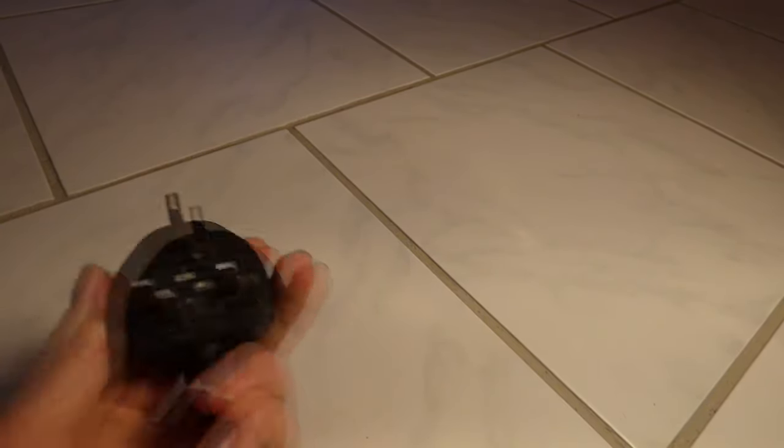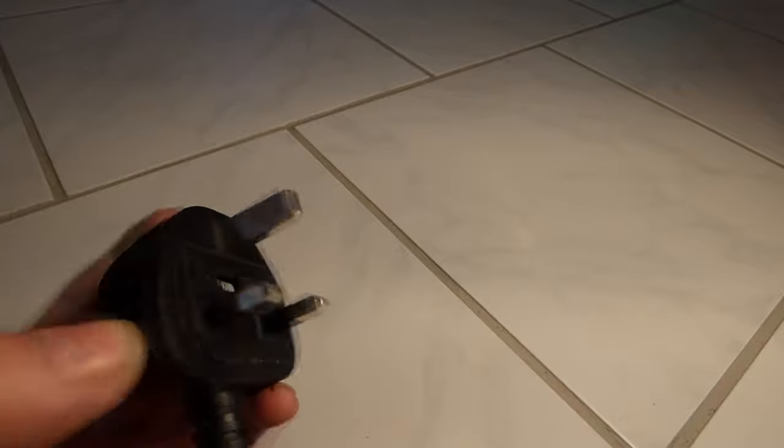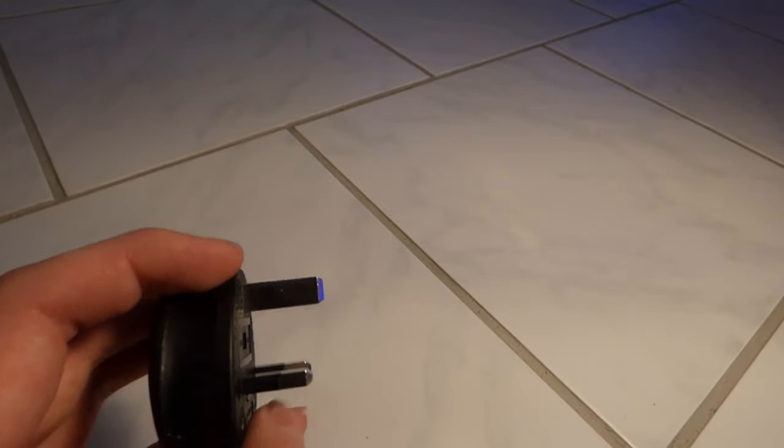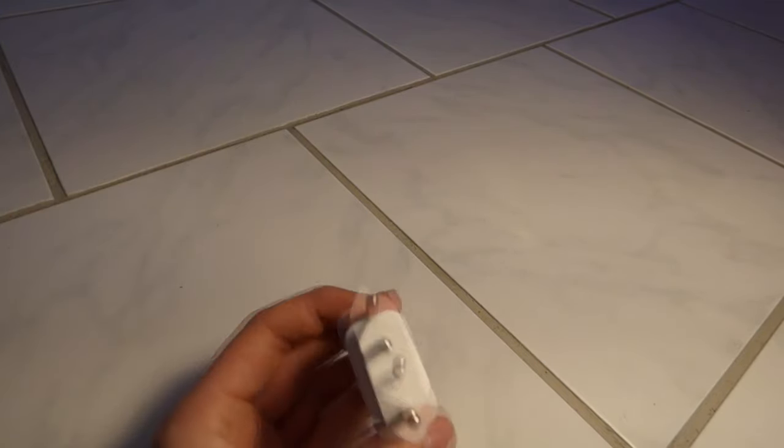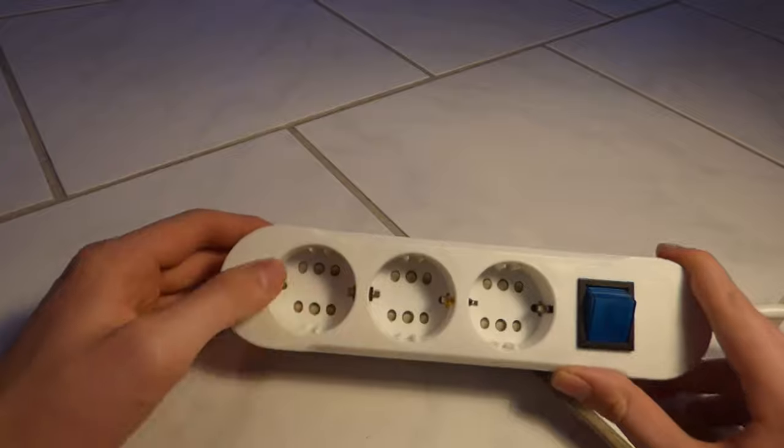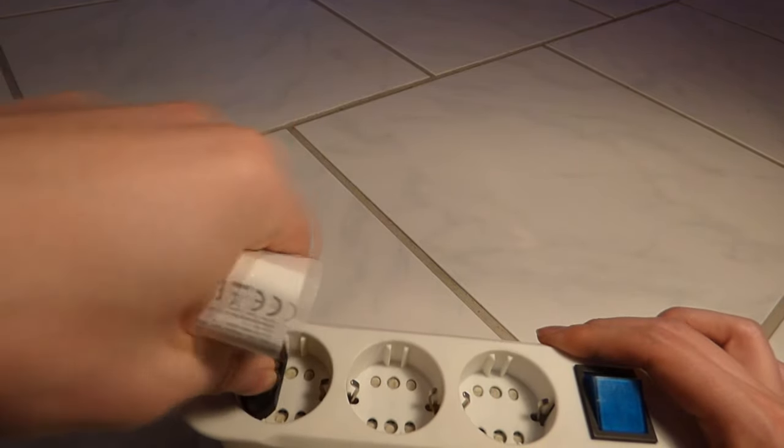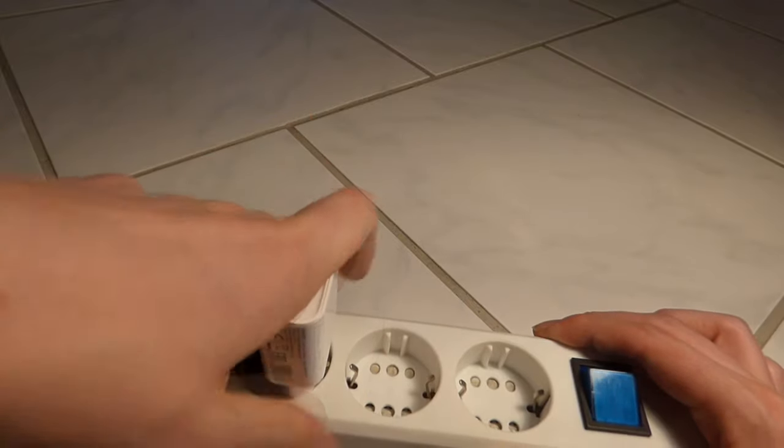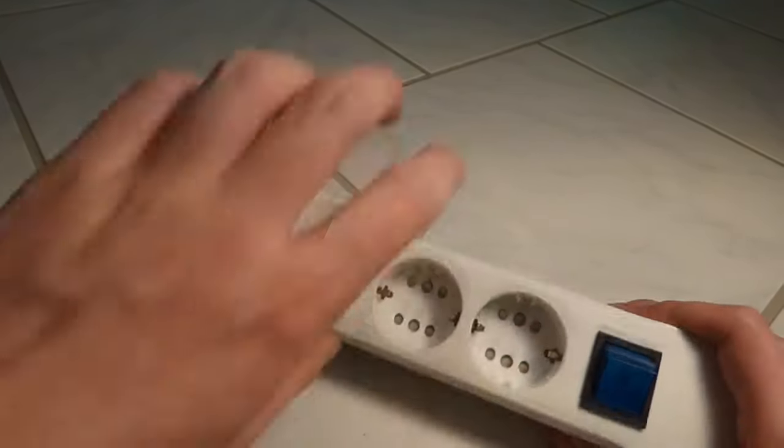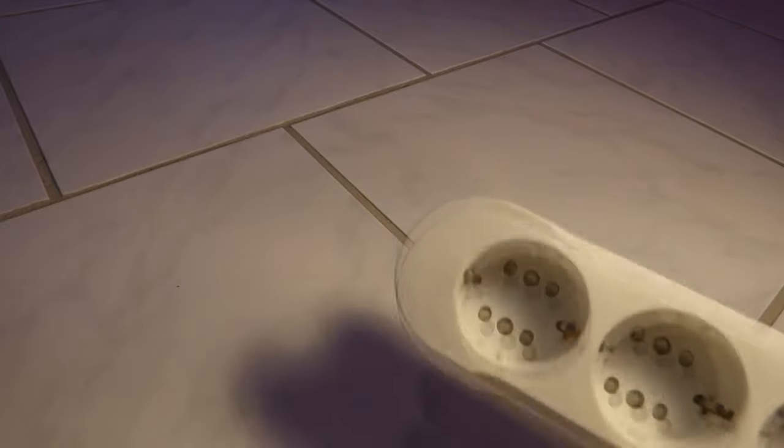Next thing is, those things are bulky. These are really, really, really bulky. So if you would have like an iPhone charger, it's automatically becoming massive just because of the plug itself and the prongs out there, they're really big. We use Europlugs for those, so it can be as small as it gets. And another thing is that you can actually sometimes put two of these Europlugs in there. You can have two Europlugs if you have one of those. That's kind of an optional thing. So you can either plug in one big one or two small ones.